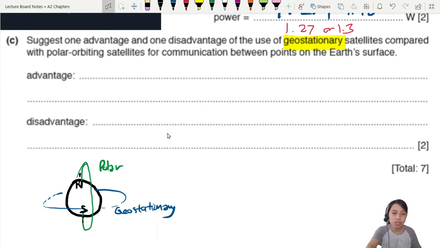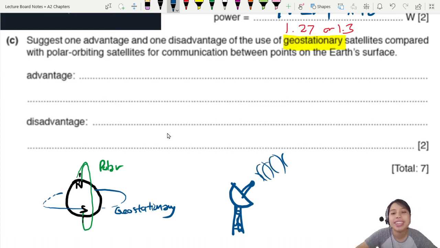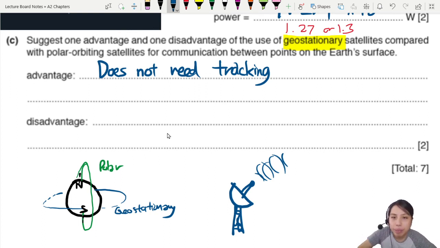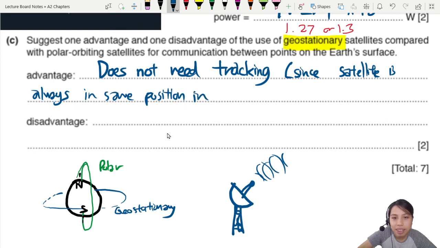Number one, the nice thing about geostationary is if you look up in the sky, that satellite is always there because it is following you, it is stalking you. That is an advantage. So if you are putting some kind of aerial parabolic dish, you just point it at the satellite, it will always be pointing in the correct direction. Or the other way, same, it's always there. So the first one is you don't need tracking. You don't need to figure out where is the satellite. So it does not need tracking. You can just fix your aerial pointer in the same position in the sky. The satellite is always there to help tell you where you are. And if you want to explain a little bit more, it does not need tracking. Since the satellite is always in the same position in the sky.